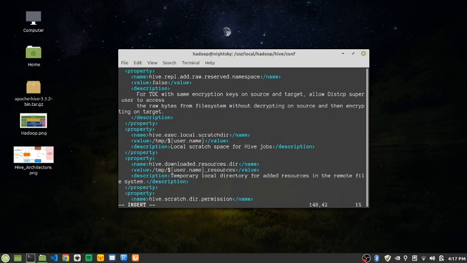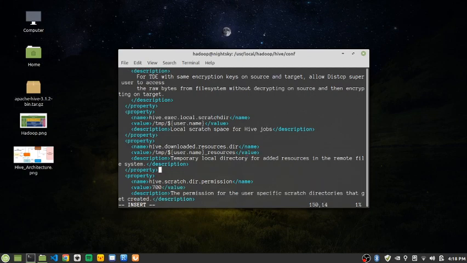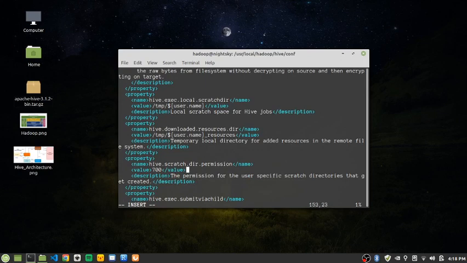Okay, so this is the third change that you're supposed to do, that is we just modified the value of hive.exec.local.scratchdir. At the same time we have changed the value of hive.downloaded.resources.dir. Make sure that you do these changes properly. So the last change that we are supposed to do is the permission. The permission by default is 700. We need to change that permission to 733, so giving the write access to the group as well. So make sure that you do the change properly. Okay, so these are the changes that you're supposed to do in this file.